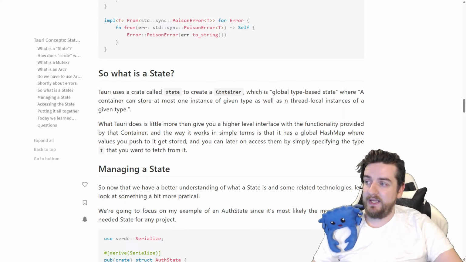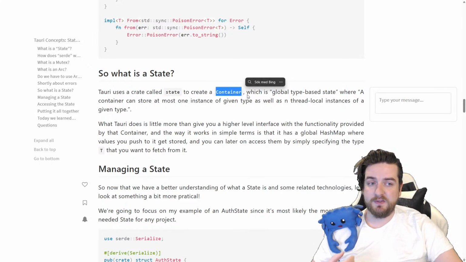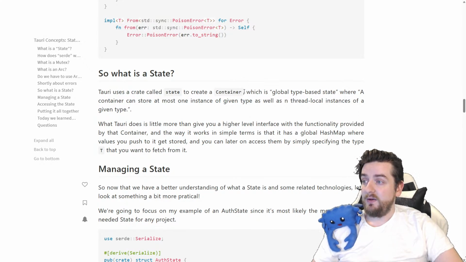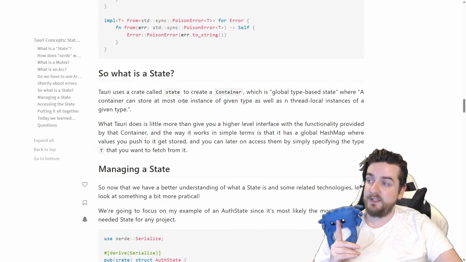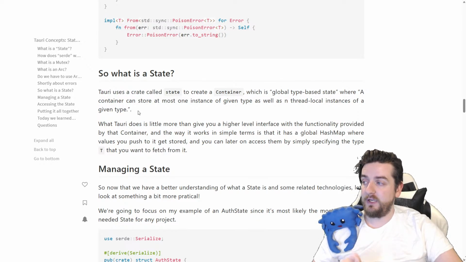From there, they have a struct or an implementation called container, which is a global type-based state where a container can store at most one instance of given type as well as n thread local instances of a given type. What Tauri does is little more than give you a higher level interface with the functionality provided by that container.